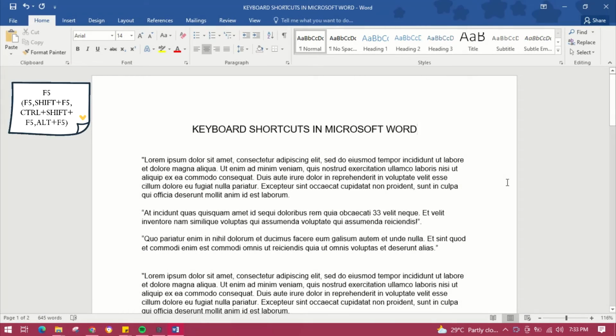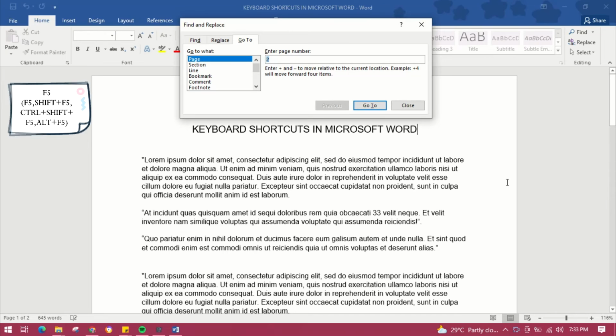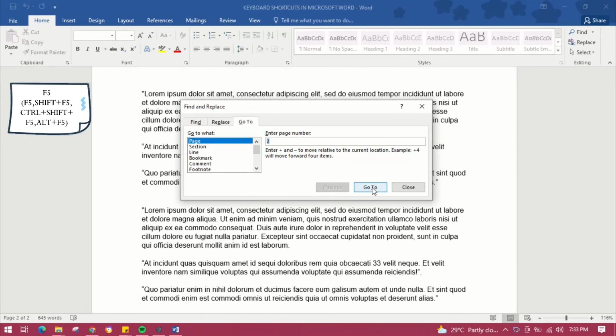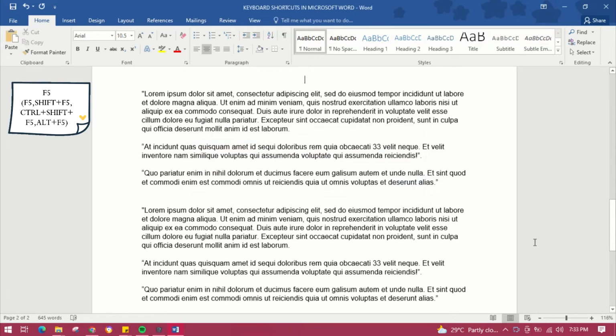F5. Press F5 alone to display the Go To dialog box. Press Shift F5 to move the cursor to the last change.